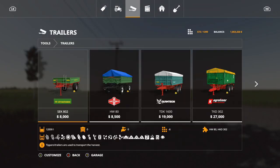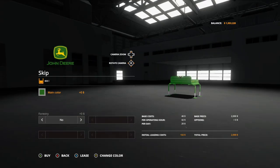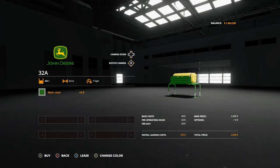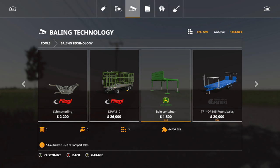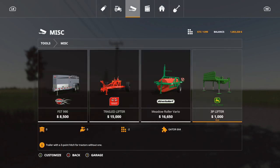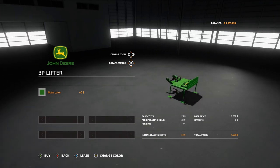There are also attachments for it. The skip is $2,000, nine slots, holds up to 800 liters, with color options — John Deere green, yellow, and green forest — and a forestry yes/no option. There's also a crop protection attachment, the 32A, at $2,000 — 5.0 working meters, holds up to 400 liters, nine slots, fertilizer or herbicide spreader. A bail container at $1,500, three slots. And the 3P lifter at $1,000, two slots. This will pair well with the new Ishka scout, which is part of the precision farming DLC.